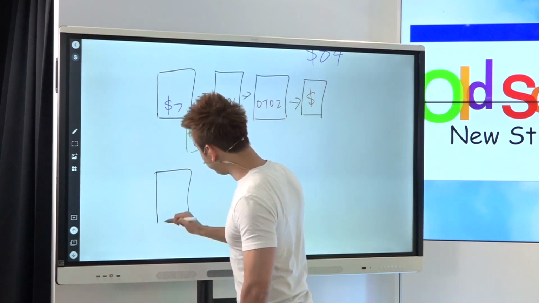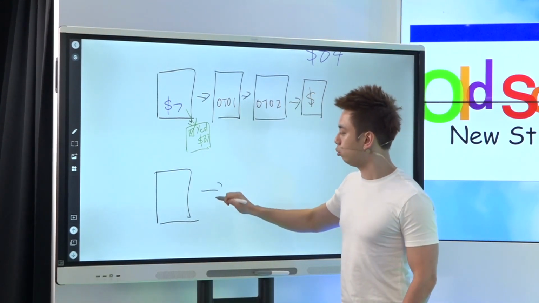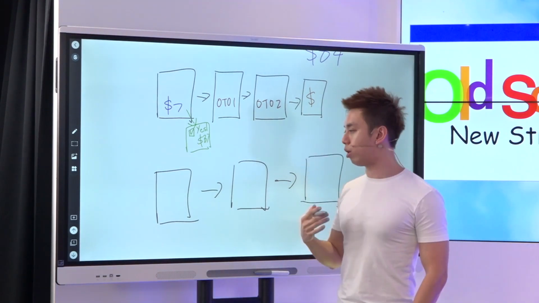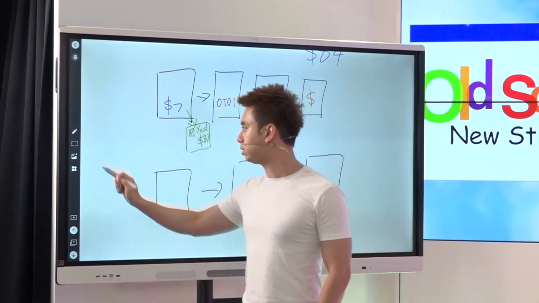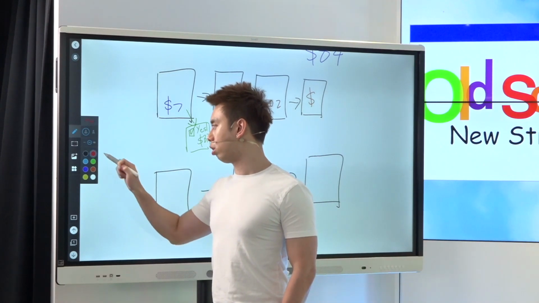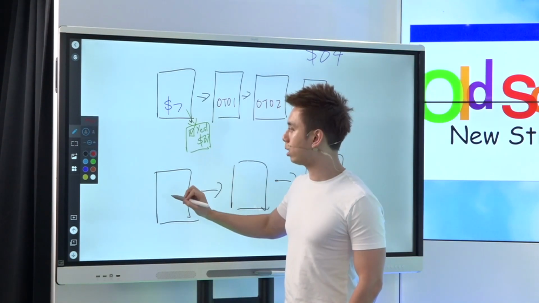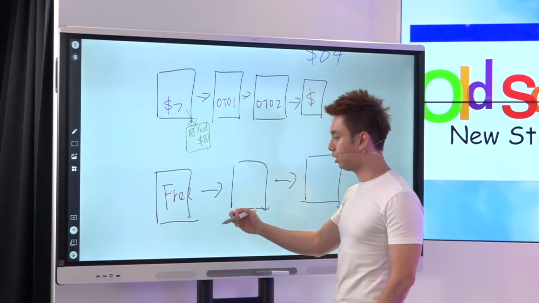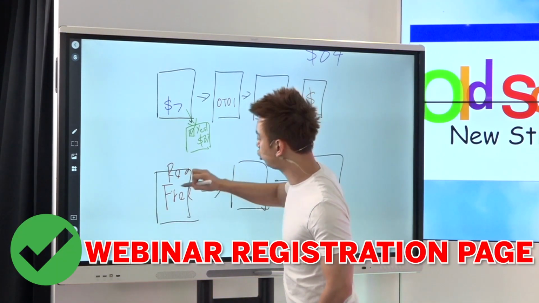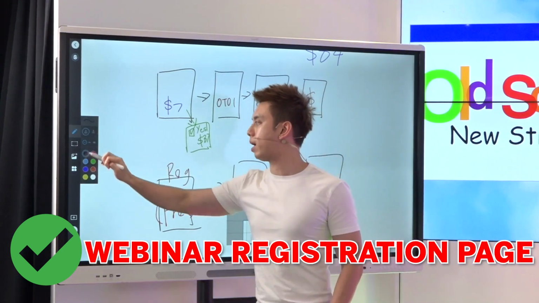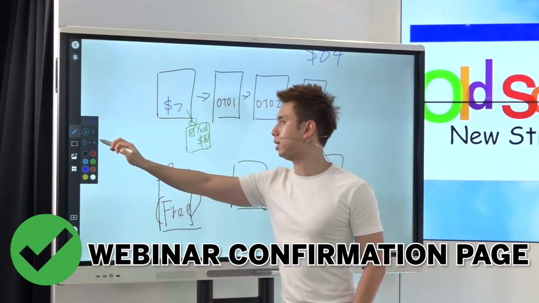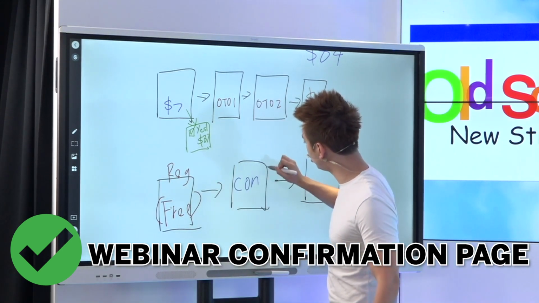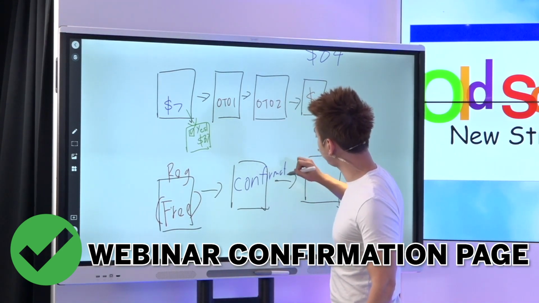On the other hand, another great way, which is the method that I've utilized over and over and over again for running profitable virtual events live, is the good old webinar funnel. So what does the webinar funnel look like? It's basically free. A person registers for this. This is basically a webinar registration page. After that, they go to the webinar confirmation page that says, congratulations, you are now registered for this webinar.